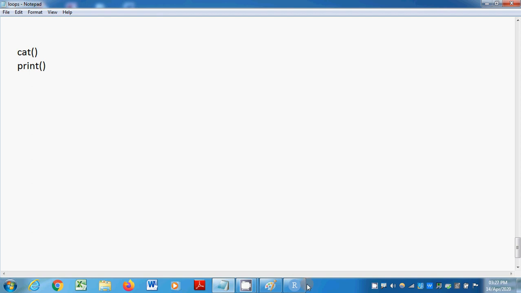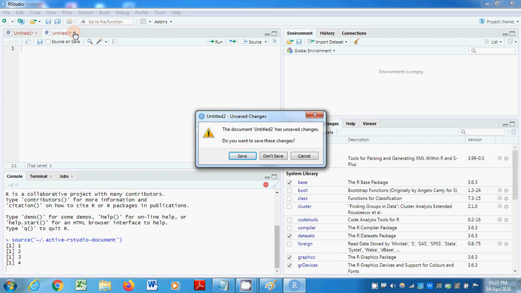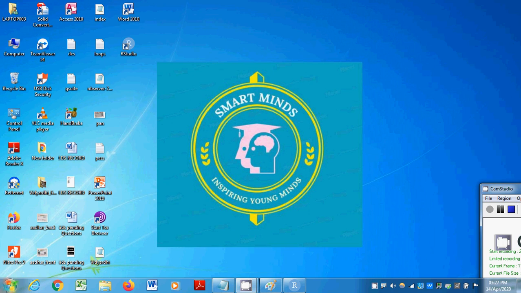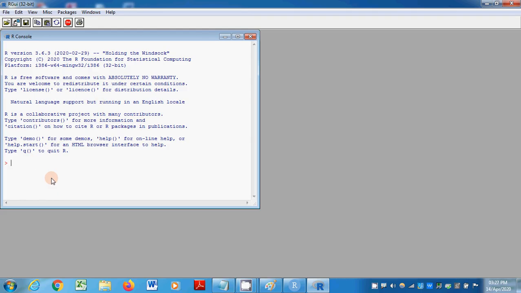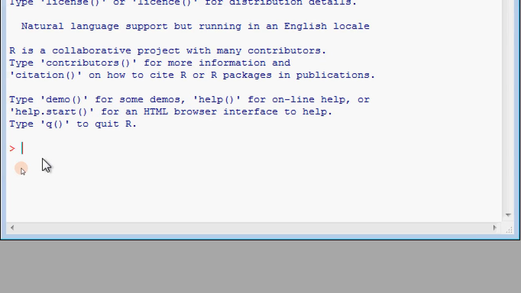You will see that. For better understanding I will use our environment. Here you can see I'm assigning a is equal to 10, so I'm using the cat function to print a, so a is printed.